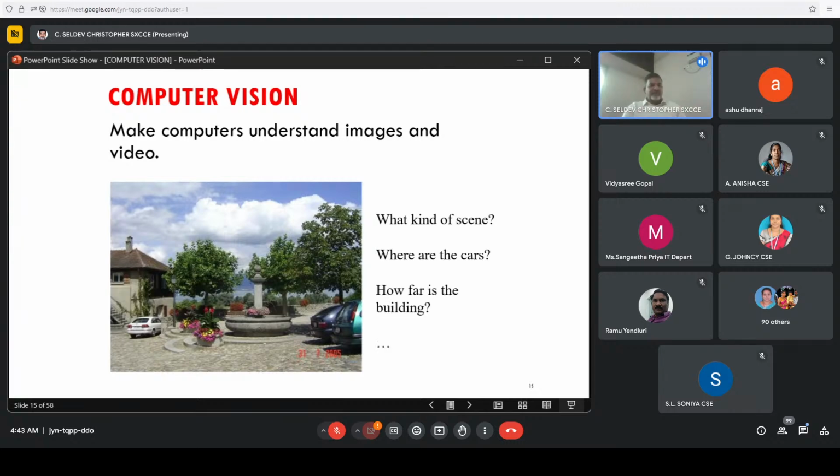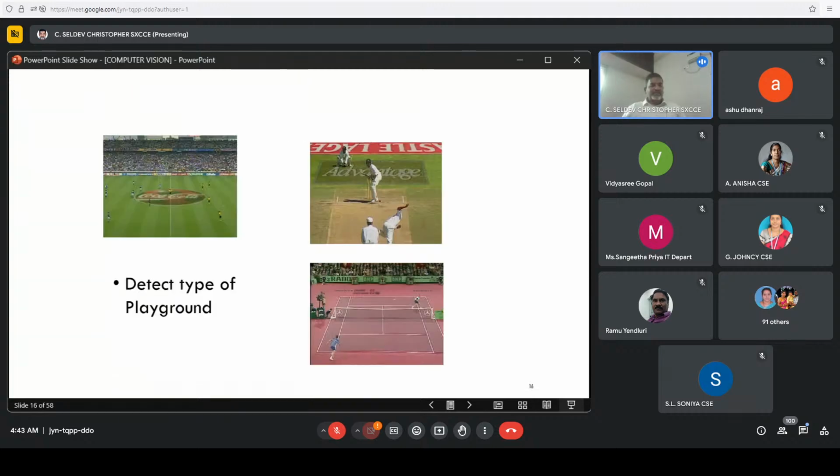This white car is just nearby, about 10 to 50 feet, and the car here is about 100 feet from the building. So you are able to calculate the distance, everything, and you have to make the computer understand this. I'll give you the different levels, and from that we can easily understand.